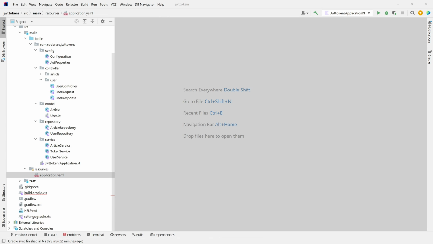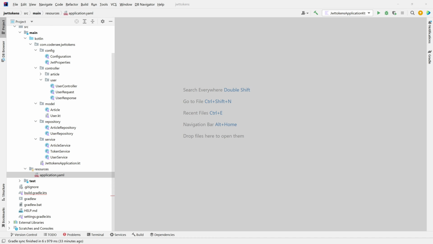So in our case, we will use the default implementation called user, which holds the default information such as username, password, and the collection of granted authorities, right? The user details service, on the other hand, is nothing else than an interface used to load user-specific data. It is used by Spring Security to interact with our data source and validate users during authentication. With that said, let's add a new class, custom user details service, and let's see that in action.